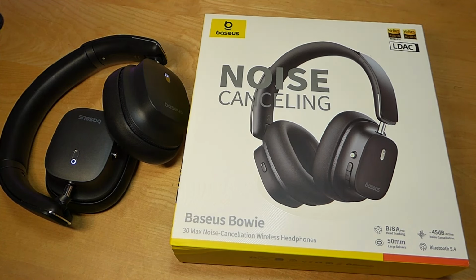Baseus also claims fast charging on these, so just 10 minutes will provide up to 14 hours of additional listening time, and they can be used as both wired in addition to wireless headphones. More specifically, the active noise cancellation can block up to 45 decibels of sound, and the app also unlocks additional features like a low latency mode if you're gaming or watching videos.